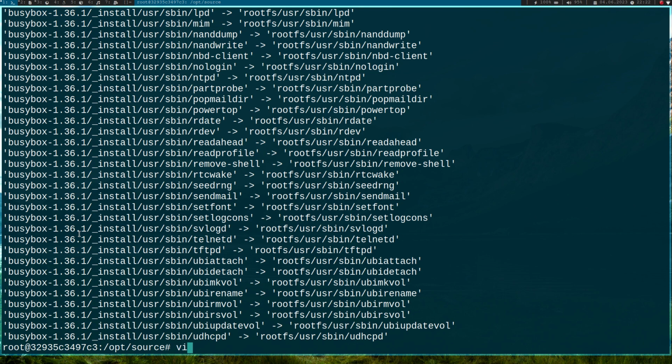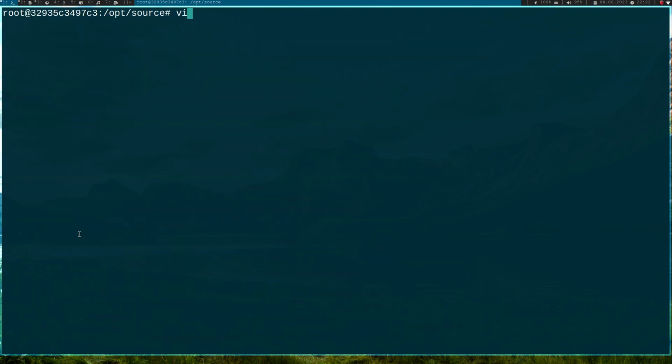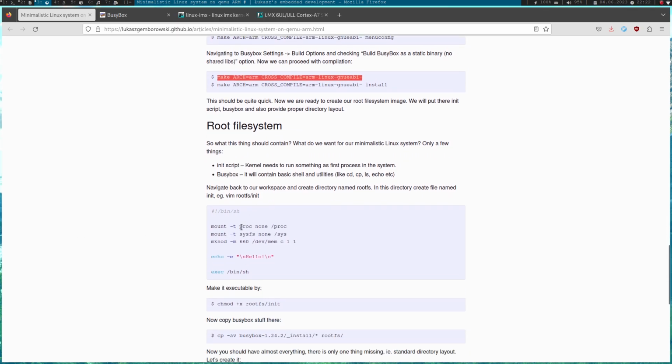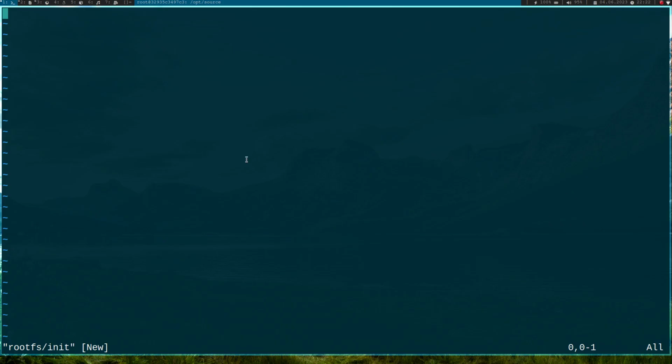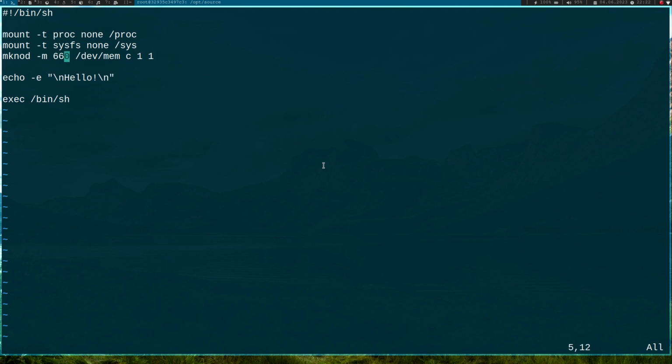Okay, the next thing I need is, here in my rootfs folder, I will create a new file I will call init. This init file is called by the Linux kernel after the Linux kernel is loaded successfully. And here I will just use this text here. So what I'm doing here, I'm mounting procfs into the folder /proc.